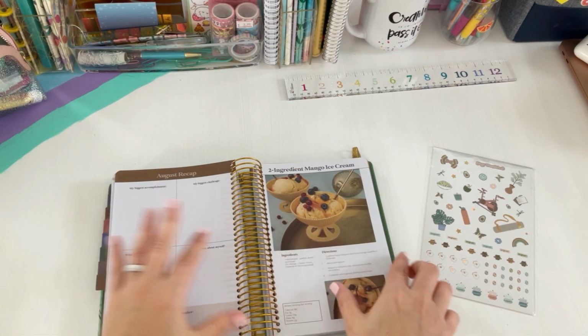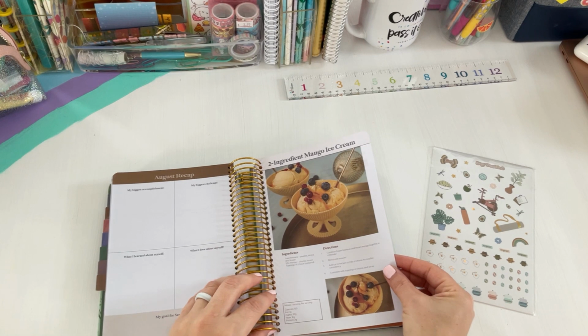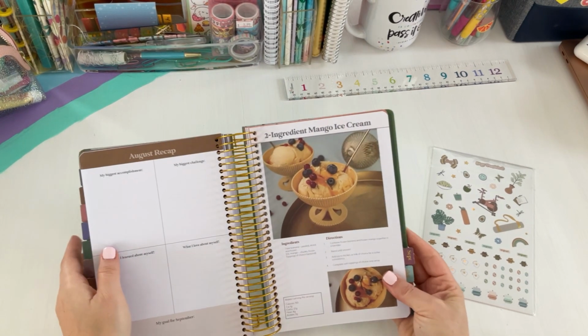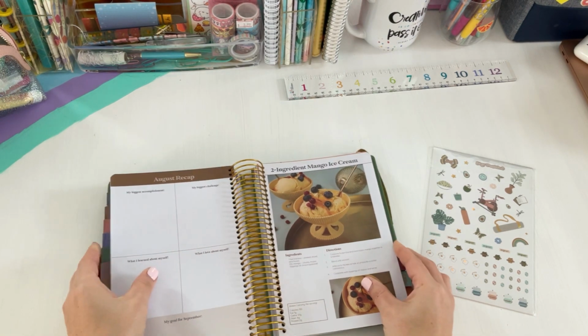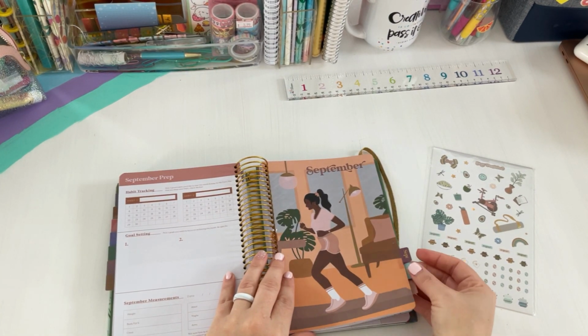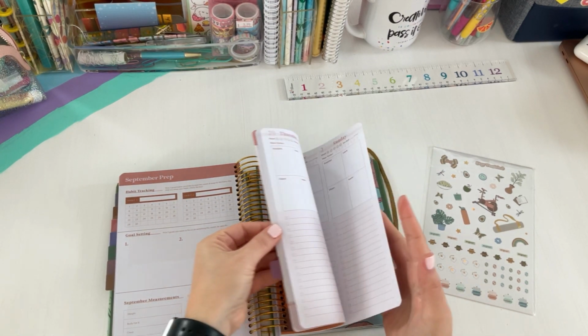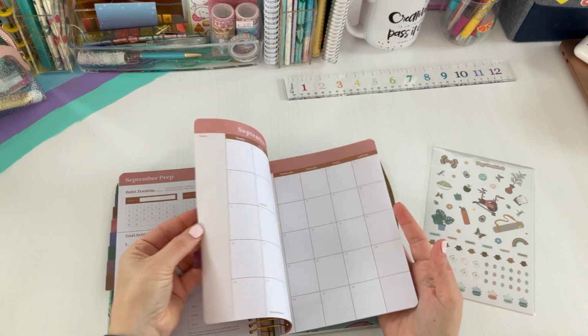That's the end of August, and we have another recipe for a mango ice cream. Two ingredients. Wow. You have banana and mango. Ooh, that should be fun to try. Okay, we have September. Here is September's colors.